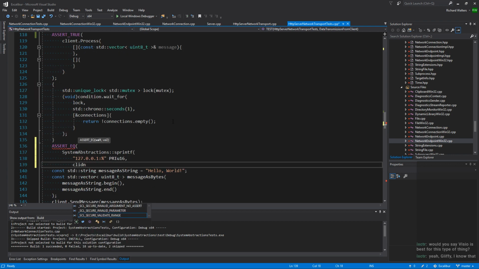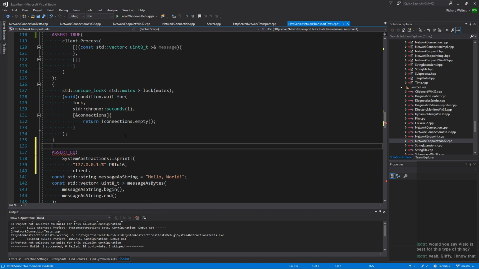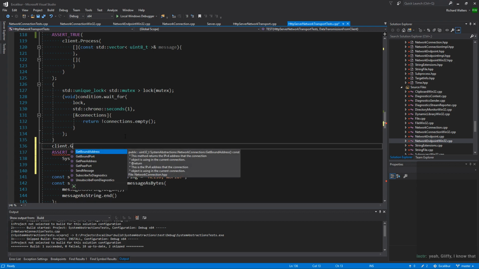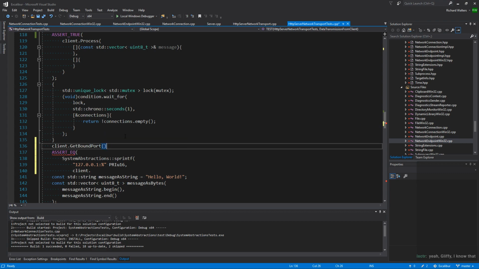We're going to ask the client again for its, where is it? How come it doesn't like client dot? Get bound. Well, I guess we should do both. Well, I know it's going to be the loopback address. Well, the one thing I don't know is the port number.